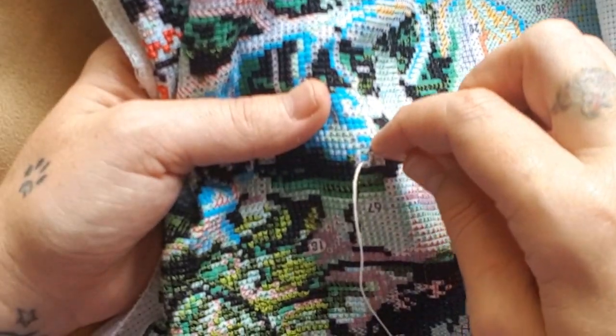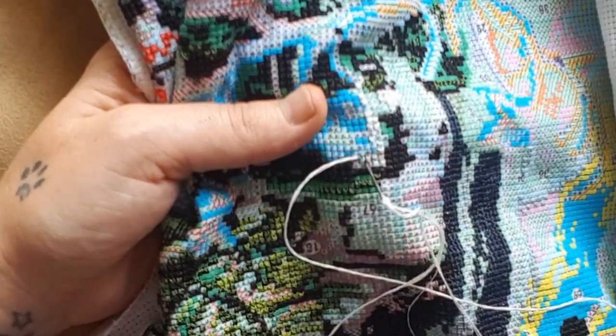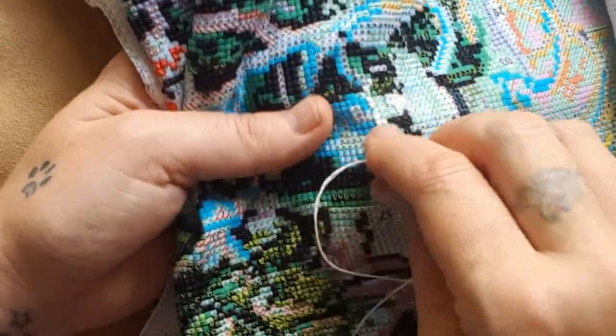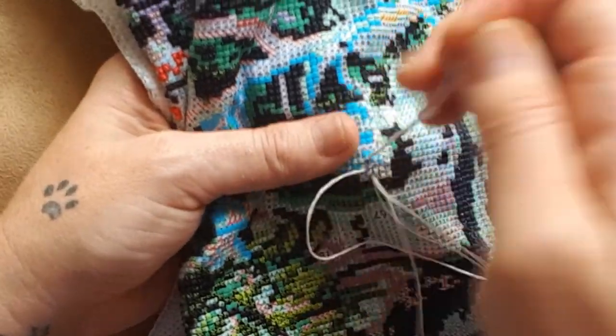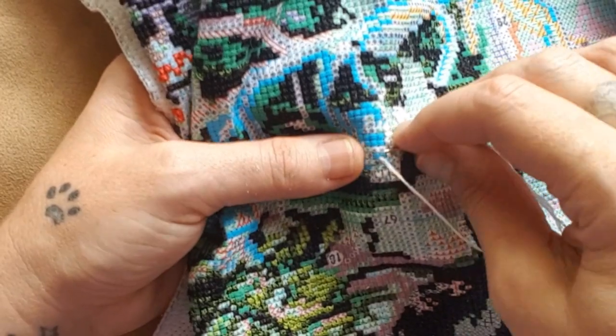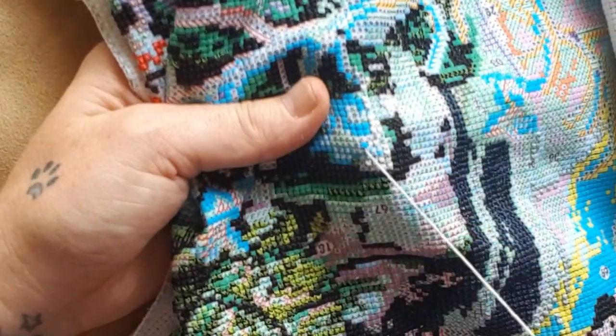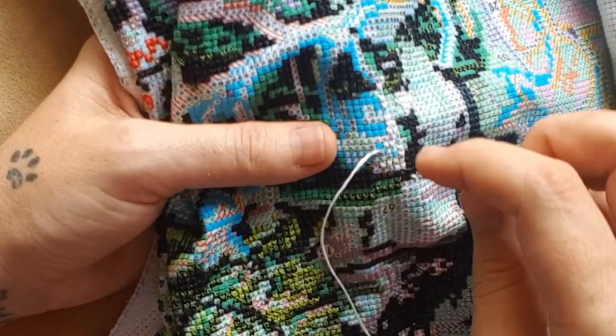There have been a lot of requests that I must show my finished work. I am working on that. I will do that for you. My finished work is rolled up. Lots of them need backstitching, which I haven't done. I'm going to show them to you just like that, and then I'll do the backstitching in a video. What do you think of that?